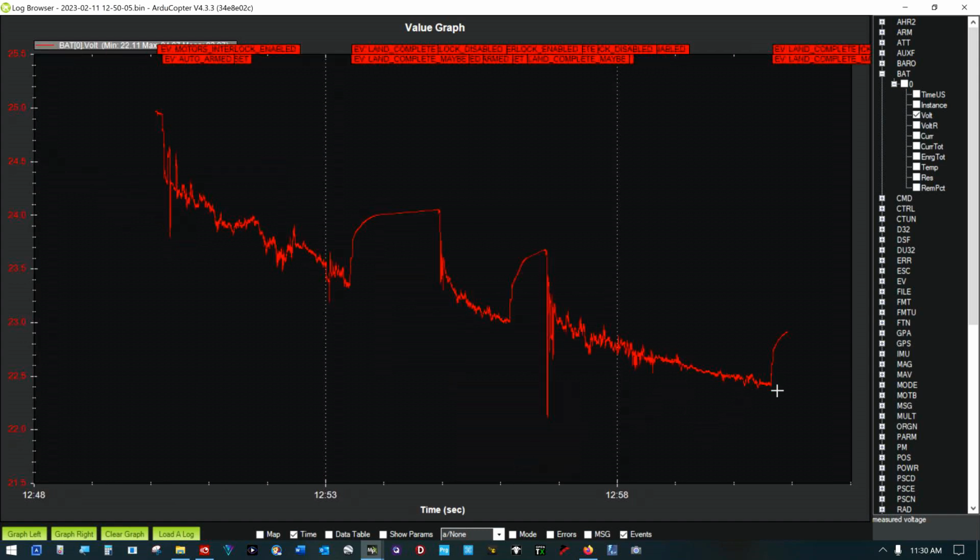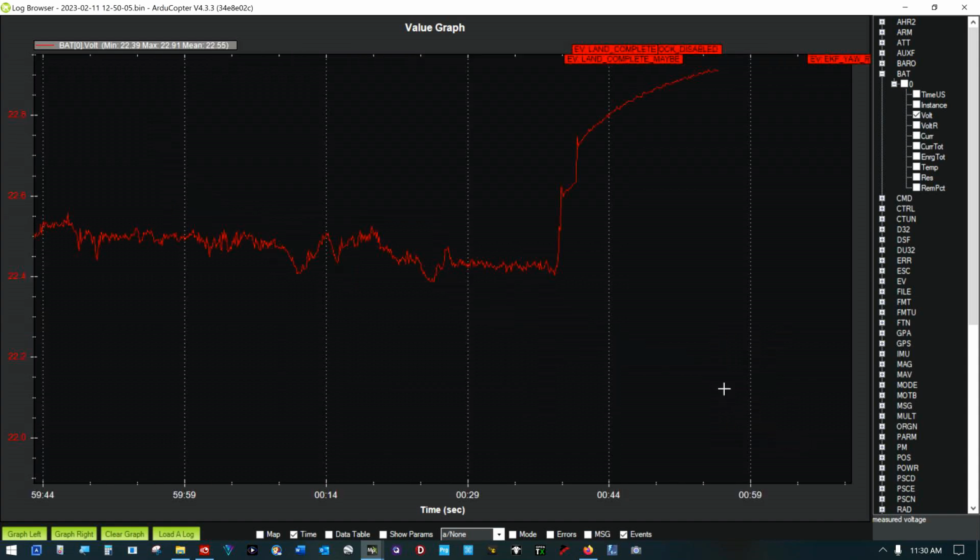Here's the battery near the end of the flight, and right here's 22.5 volts. That just happens to be my failsafe voltage coming across through here. I can't really see, but I also learned how you can point towards this and see the values here. You right click and say show point values. So right here near the end of the flight, we're going to put a little window on this because we want to take this separately.